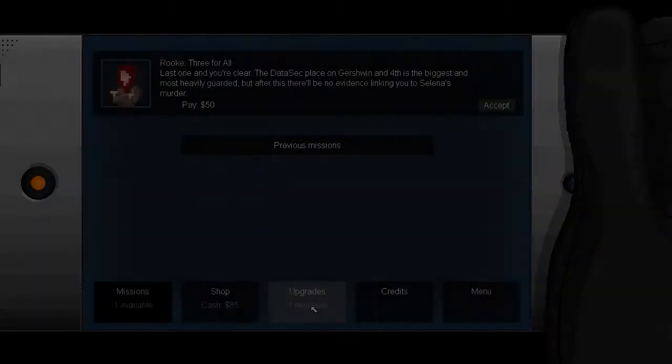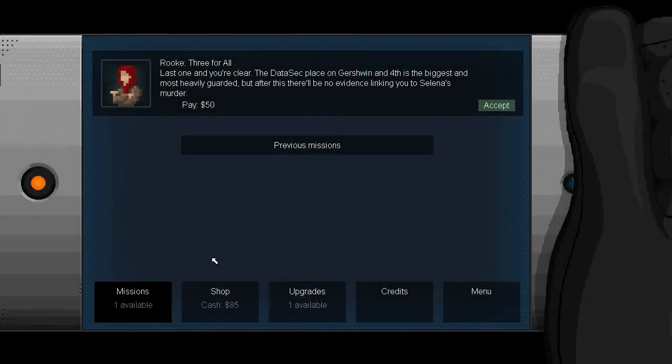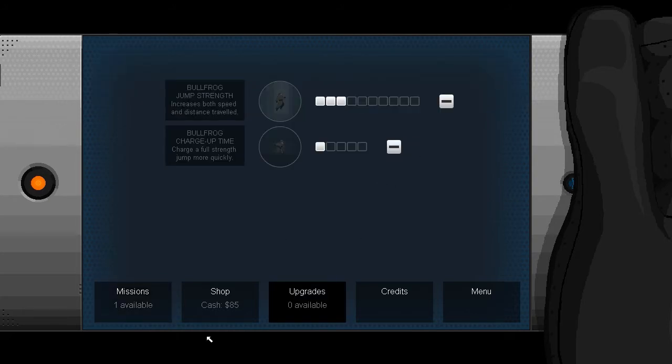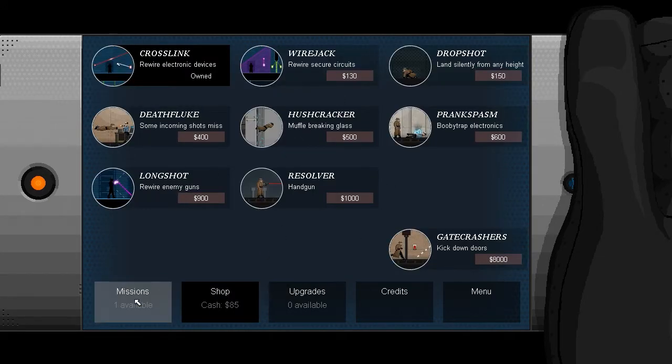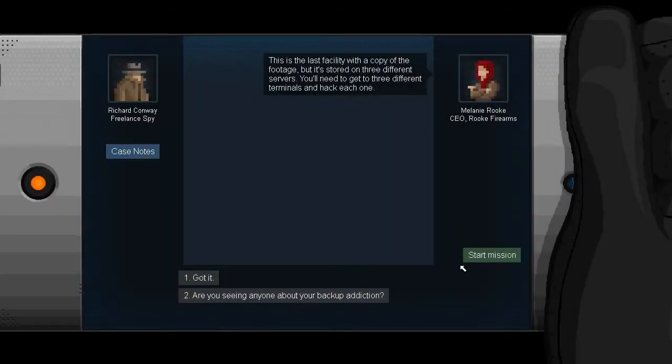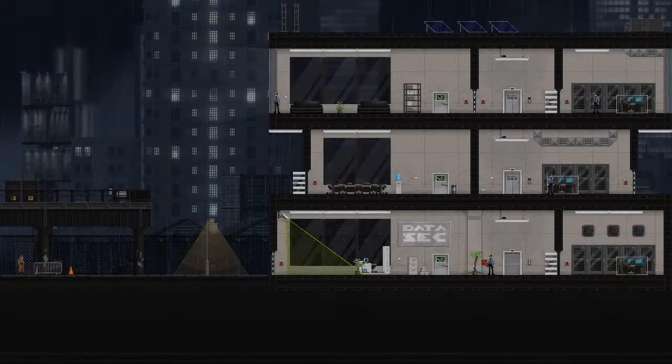Psychopath! Okay. Got an upgrade point. $85 for the store, so let's just upgrade our charge time. Can we buy anything? No, we can't. We need to get wire jack next, so let's accept Rook 3 for all. Last one, you're clear. So this is the last terminal we need to do, so let's just start the mission.